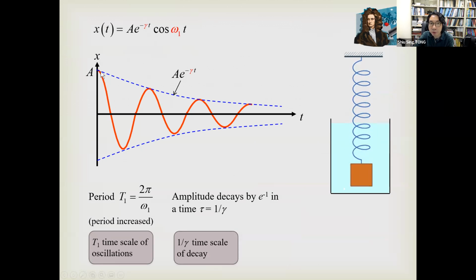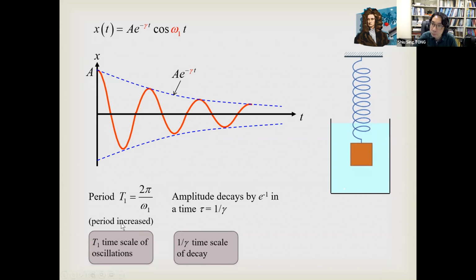Okay, so this is the picture. The cosine will give you oscillation, but the exponential factor will give you a decaying amplitude. So it goes like this. Initially, you have a large amplitude oscillation, but eventually it dies down. It oscillates to a smaller and smaller amplitude. Okay, and if you trace the envelope, if you trace the maximum, you will find that the amplitude decays with this factor. It is equal to a constant, the initial amplitude, multiplied by the exponential decaying factor. So it follows the blue curve. Okay, so this is the resulting motion.